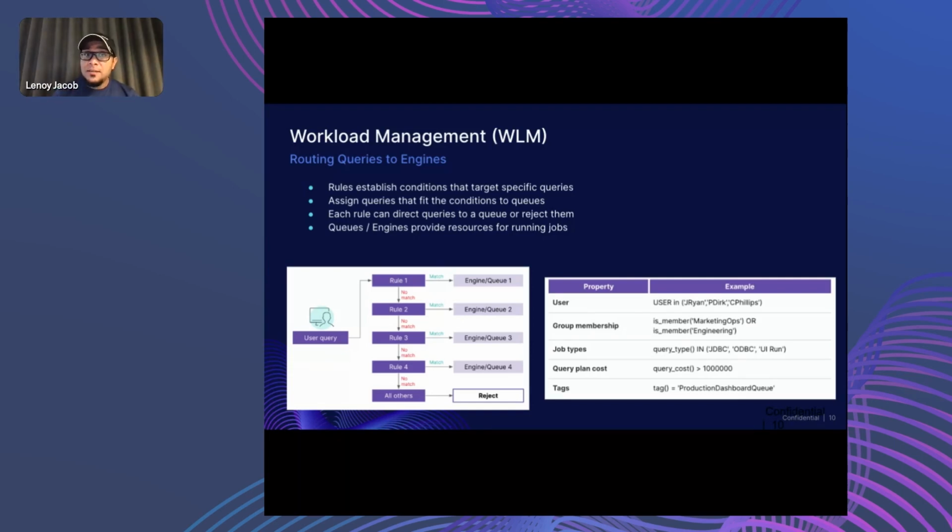As you may know, queries can be sent to Dremio from a variety of sources, such as JDBC clients, ODBC clients, Arrow Flight clients, or via the REST API. Dremio keeps track of where these queries come from, and you can use that information to create the rules. You can also use query cost. This was key in our POC because we did not know what type of queries were being initiated, or the query cost or complexity involved. So we routed the more costly queries to a larger engine, and the smaller queries to a smaller engine.